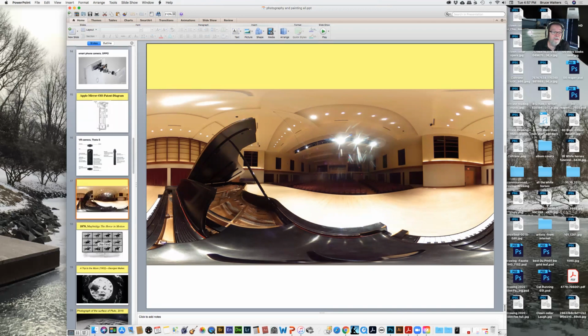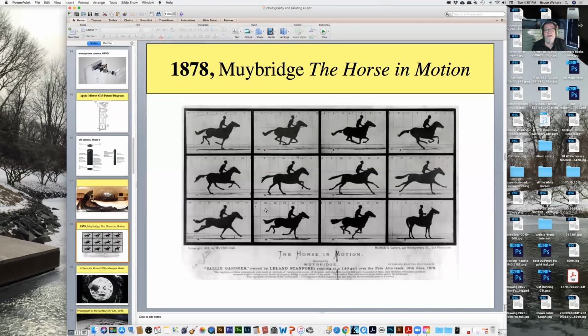Another direction of photography is motion pictures. Motion pictures are just a series of still pictures. They're taken so quickly that our eye is tricked into viewing that we're seeing continuous motion. This is often regarded as the gateway into photography.